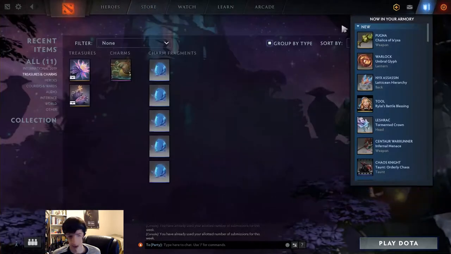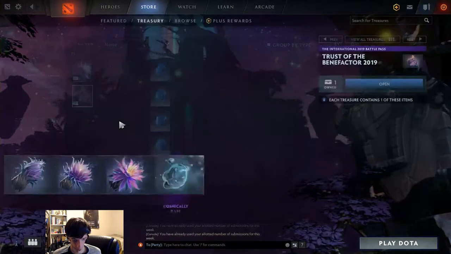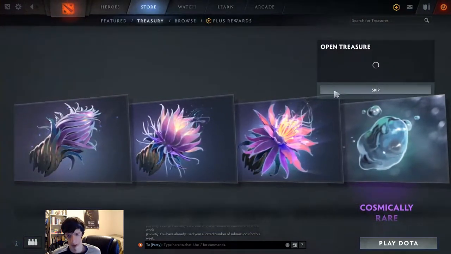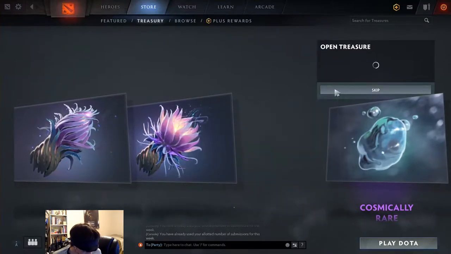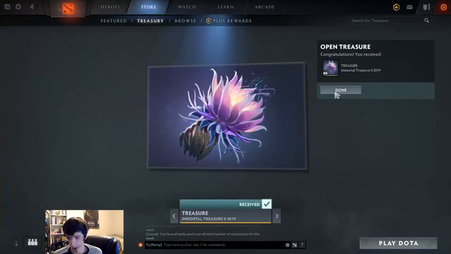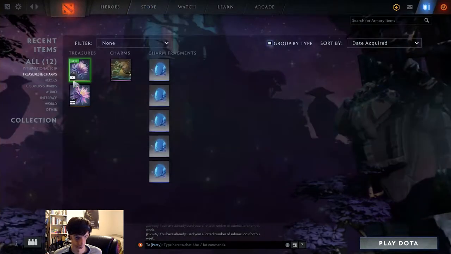Alright. Oh, let's open the Trust of the Benefactor. New treasure. Ooh, I can get one of these. Let's open it. Let's see what I get. Oh, no. Ooh. Another three. Another Immortal Treasure 3. Okay, that's cool. Ooh. Got that.